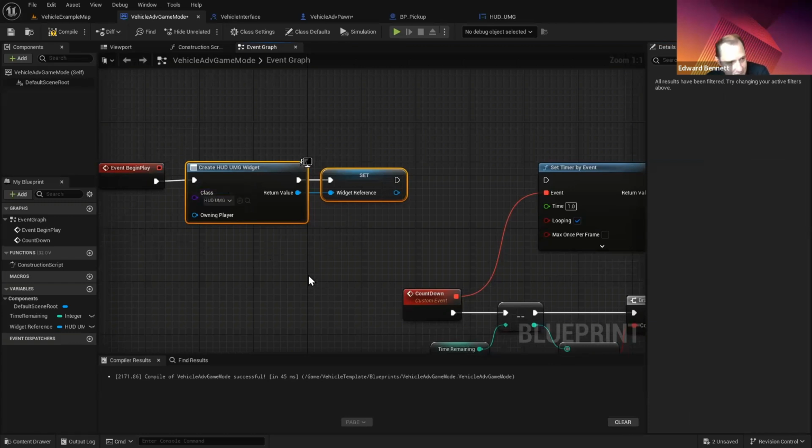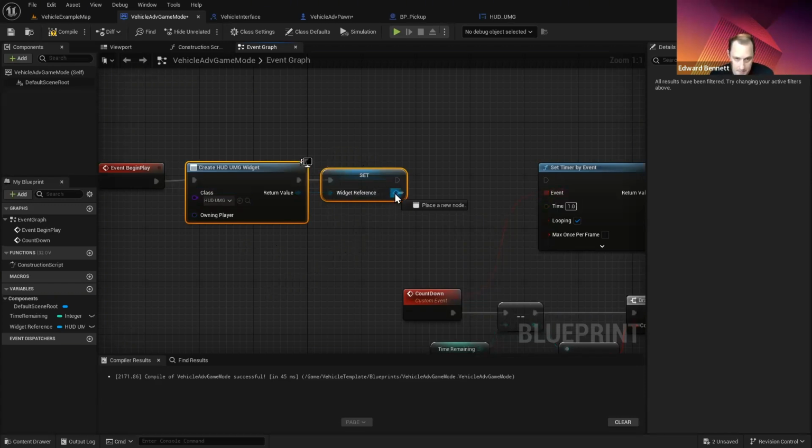With the game mode, we have a get game mode and we have get player pawn, stuff like that. That means we can usually go away and find it somewhere. But a widget isn't necessarily an easy thing to find, especially if you haven't actually parented it anywhere logically. So it's always good to save a reference because that means we're going to be able to come back and find it at a later date.